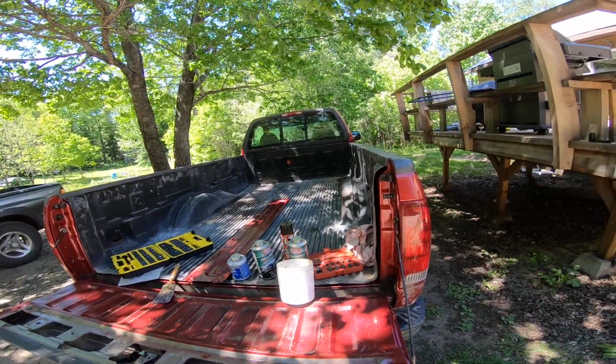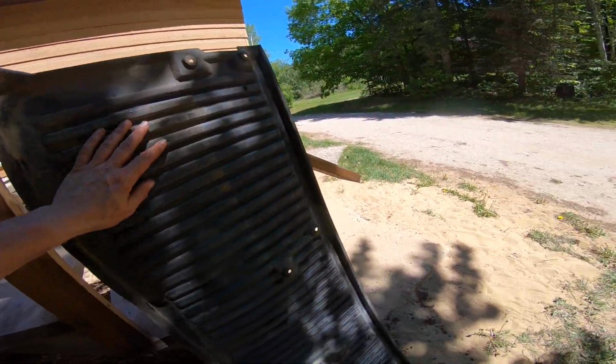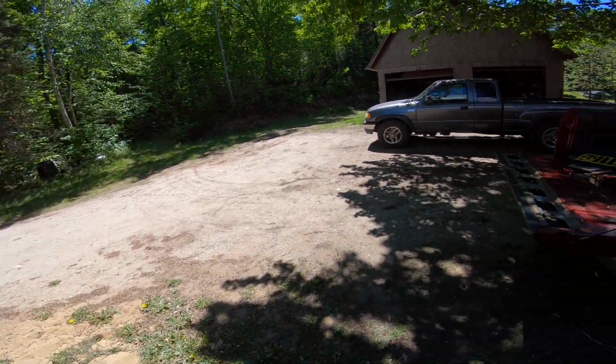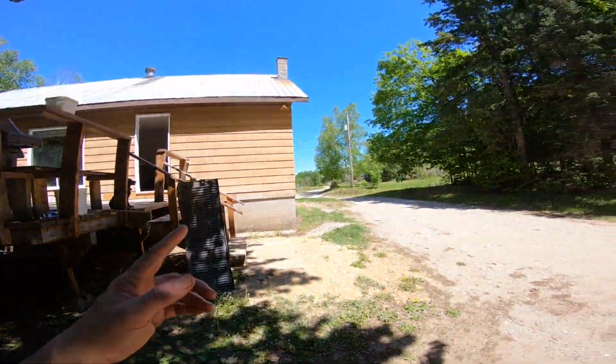So anyway, I'm going to get this all back together, get that on, and again, make sure the back sides of these things are completely dry before you put them on, and then go from there. And then that's done. Then I can go get the metal rack.